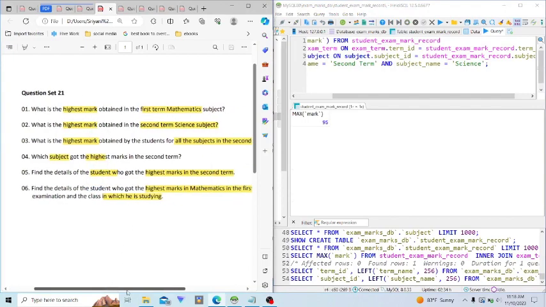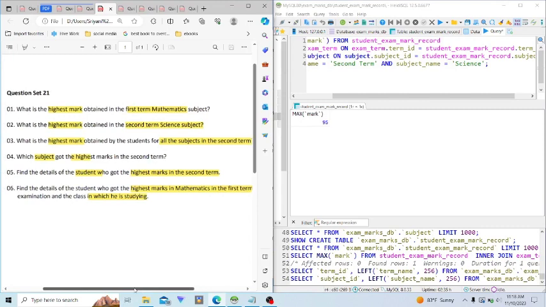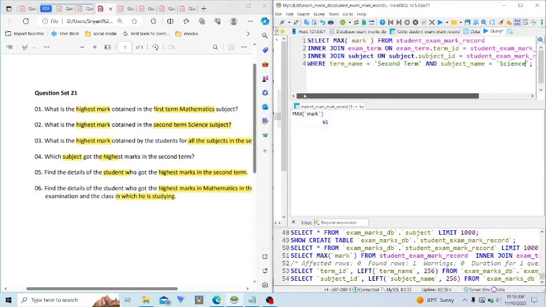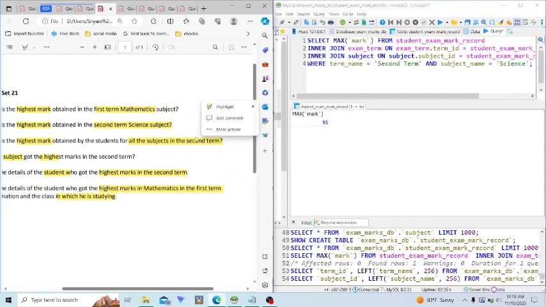What is the highest mark obtained by a student for all subjects in the second term? Highest marks for all the subjects in the second term. So we can select the max mark from the student exam mark record as earlier. But we don't need to filter by a particular subject, since it's all the subjects in the second term.